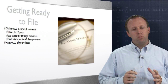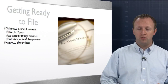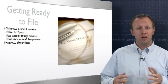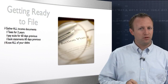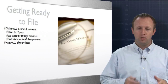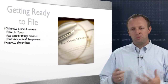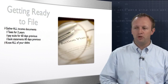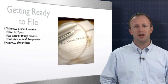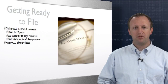Also, you want to try and sit down and take a catalog of all your debts. Now, most good bankruptcy lawyers will pull your credit. So they're going to have a credit report, but there's creditors that don't report to the credit bureaus. I mean, there are things out there that could be hanging around, and you want to make sure that everything's covered. So try as hard as you can. And there's aspects of the law that cover you if you did your level best to try and notify everyone, and somebody by chance got left out and weren't notified of the bankruptcy filing.